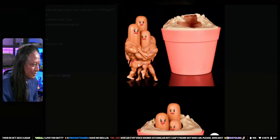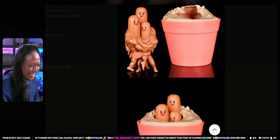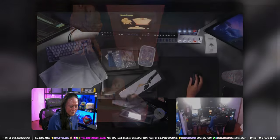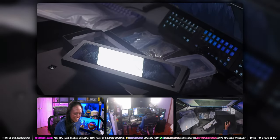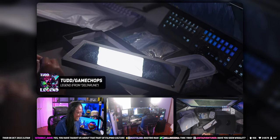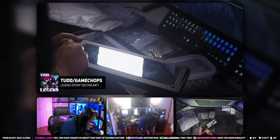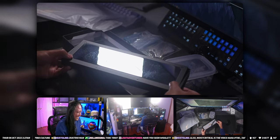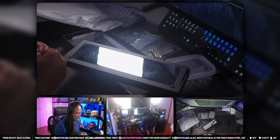I want to buy this. Where do I buy this? It looks similar to a Barrel Man, right? But it's like a pot dug trio. So I want to buy this so I can put it on my shelf. Thick trio. Yeah. Thick trio. Have I seen Wiglet? You have to show me now. Now that you've said that, you have to show me, because I haven't seen it. The voice sounds familiar. I can't figure out who I am. Who am I? Yeah, Moist Critical.